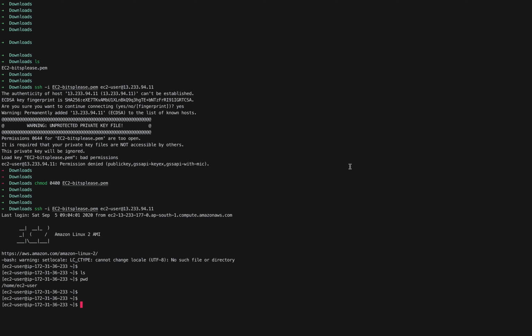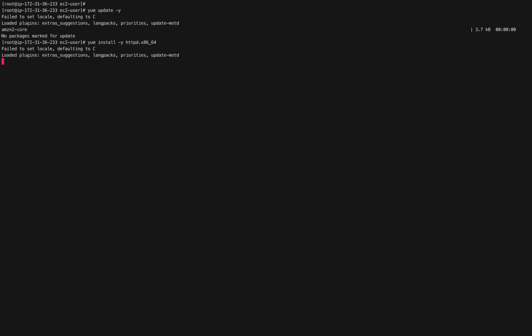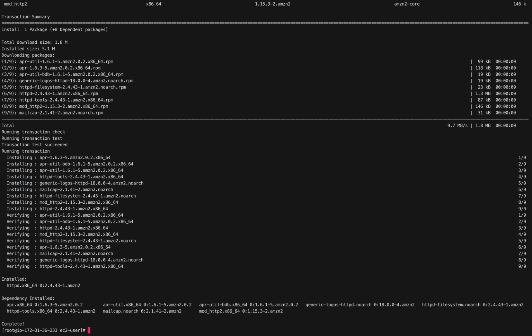So first let's go down to the root. So I'm the root now, right? Let's clear the screen a bit. Once you are the root, you should be able to run the yum update command to update all the packages. Looks like there is nothing. Let's now install the Apache server, and that's done using yum install httpd.x86_64, and that's going to install the Apache server, right? Because we want to test that. We don't want to just have a dumb Linux machine, rather we want to run a web server on it, right?